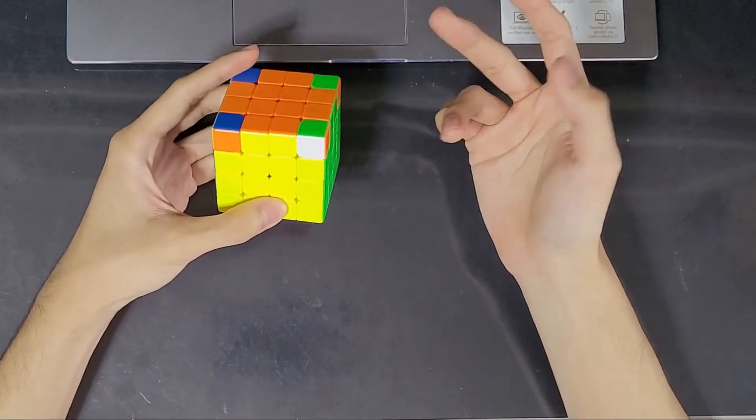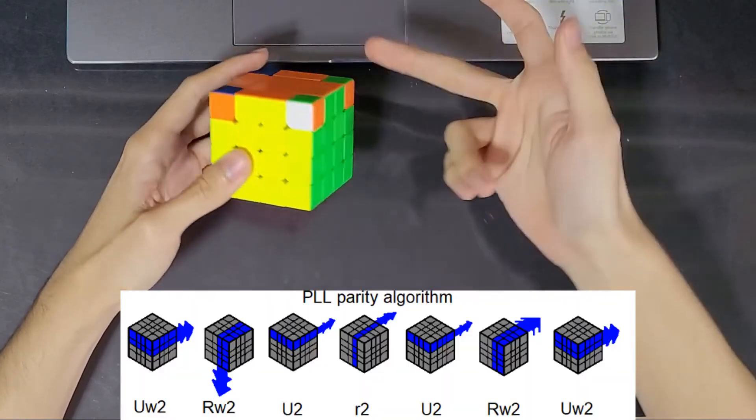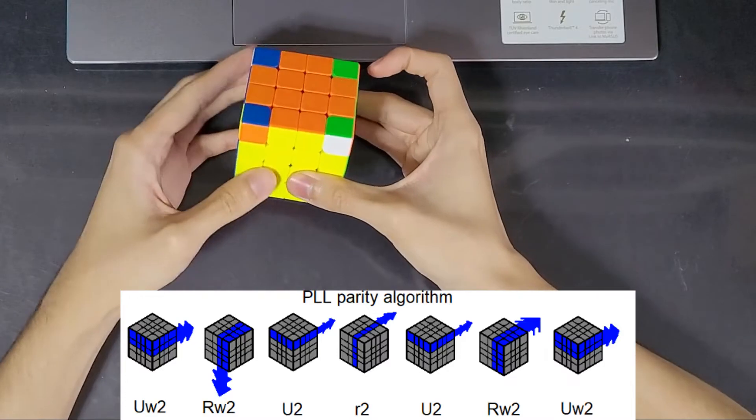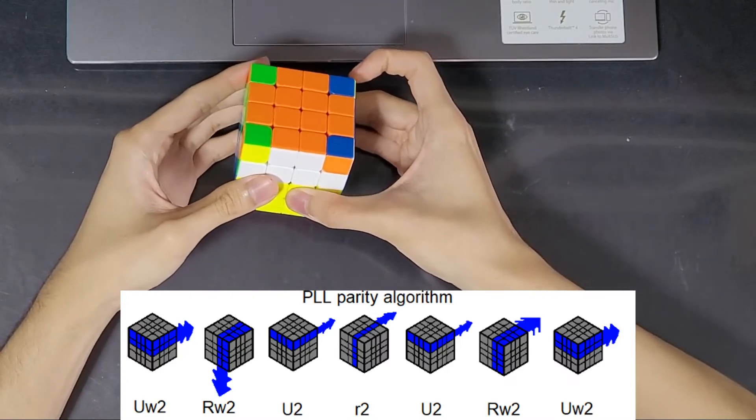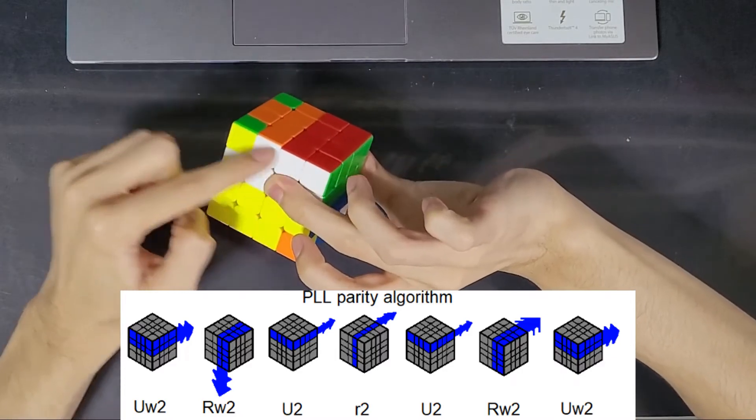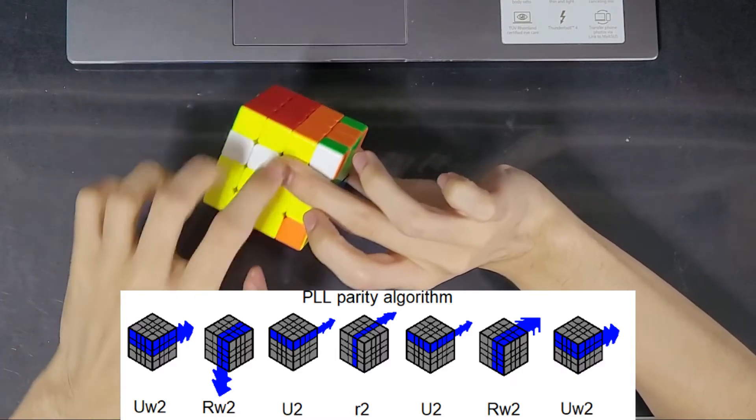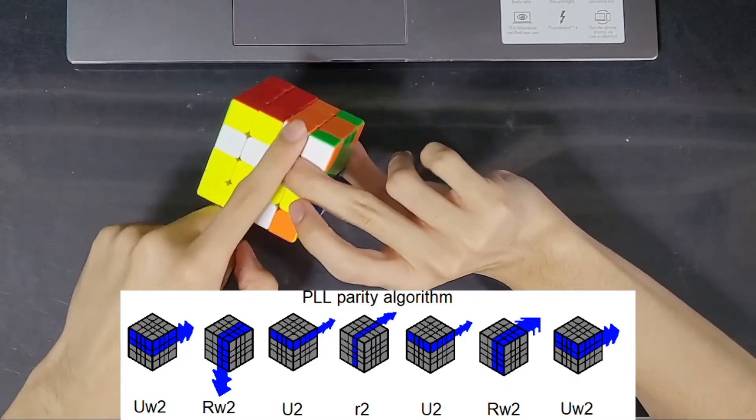This algorithm is relatively short and I personally have a fun way of doing it. So I'm going to spell the notation on screen, but I'm going to show you how I do it. So grab the third layer like that. And then turn both top layers. Turn your wrist over. Turn the top layer. Now we want to turn this inner slice 180 degrees. So both slice and then one slice back. That's equivalent to turning that inner slice.